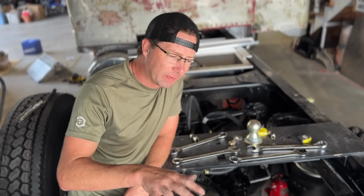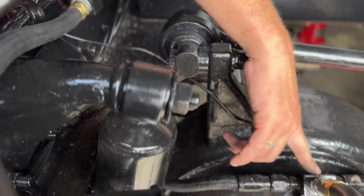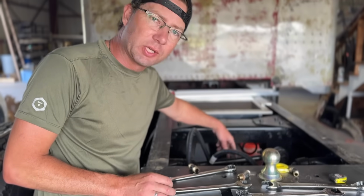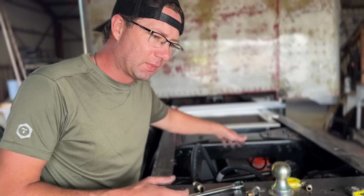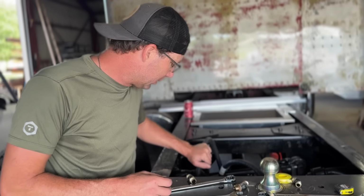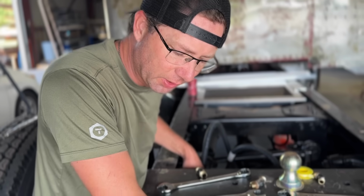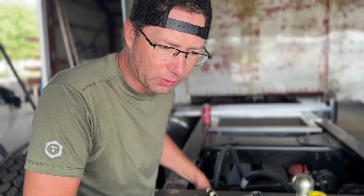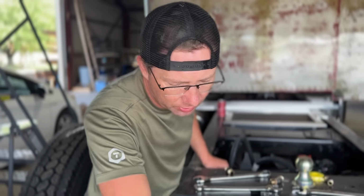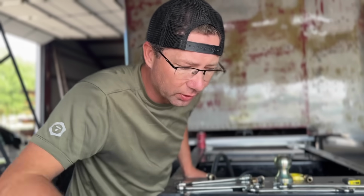All right, so I got all the 1/2-inch hoses in. That's these bigger hoses that are the supplies down to the T-blocks. You've got two T-blocks up here, one for the parking chamber, one for what I think they're calling the service line, the one that actually makes the brake come on. So those two are replaced. Everything else up in the frame rails, that's the DOT plastic hosing. It all looks like it's in really good condition, so we're gonna leave that. Next thing to do is just these 3/8 hoses that actually go down to the chambers. We'll get to that once we get new chambers on it, which are sitting over there on the floor.